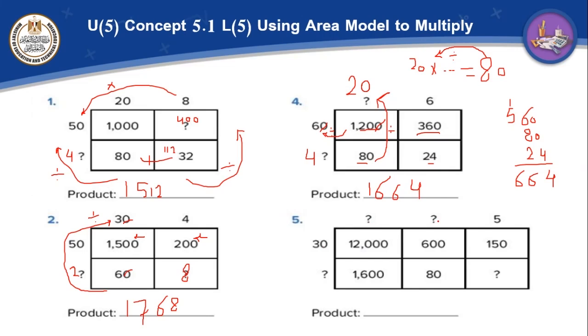The last one, 5. We don't have the number up and some missing number down. So this number will be divided by 30. It is 0. Cancel the 0. So 12 divided by 3 equals 4 and 60 divided by 3 equals 20. If we multiply 400 by 30, you get 0 from right to left, then 4 by 3 equals 12. So you write the correct number. Also 600 divided by 30 is 0, cancel this 0. 60 divided by 3 equals 20. Check 20 by 30, 1 0, 1 0, multiply, so 2 0, 2 by 3 equals 6.